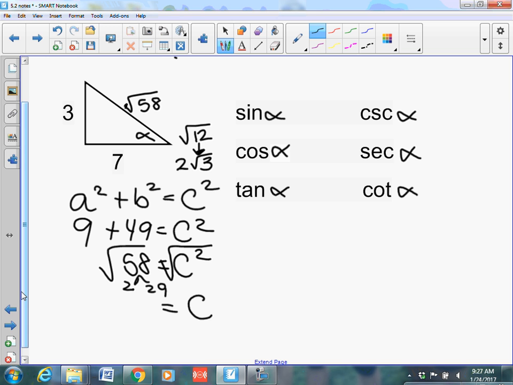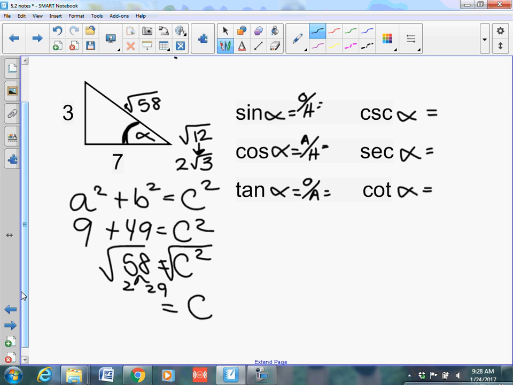Can we find the sine, the cosine, the tangent, the cosecant, the secant, and the cotangent of alpha? Where's alpha? Here he is. What I would do if it was me, I don't need to do this, but I think you need to do this. I would write the formulas down first. Here's SOH, here's CAH, here's TOA. I would write them down. Maybe you're better. You don't need it, but I think it's a good idea to do it.